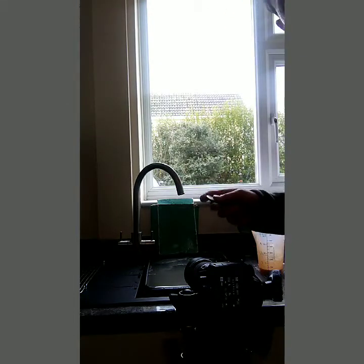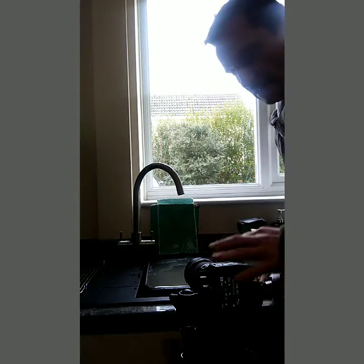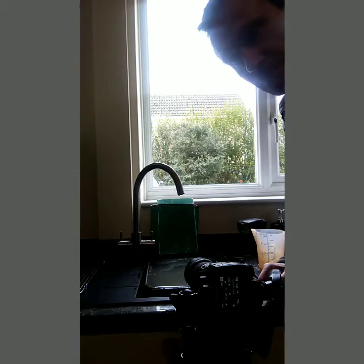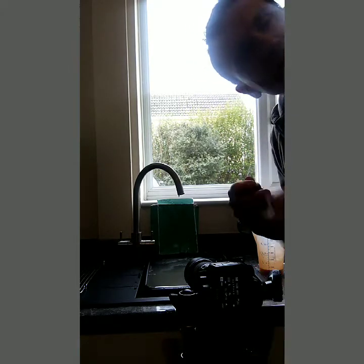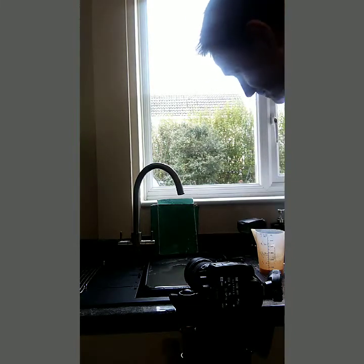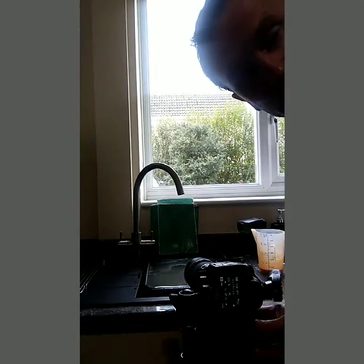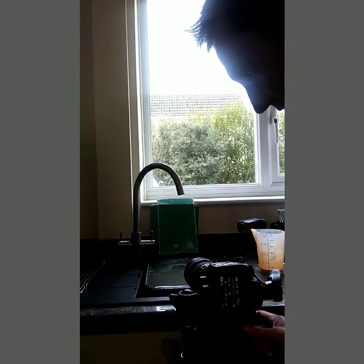I hear you say, I'm struggling to get any pictures because they're too fast. So what I've done is I'm going to put the camera onto continuous firing, so you press the trigger down and it takes one picture after the other. You can use your remote trigger if you've got one. If not, I shall do it manually by pressing but very carefully holding it down.